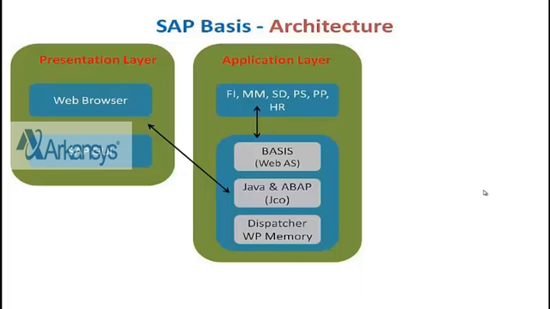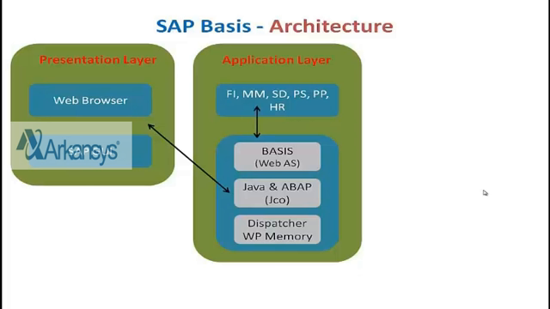So when I try to connect to an SAP system, the SAP system first has to check my authentication. It should authenticate me first. To authenticate me, it has to ask for my information, like my credentials, my username and the password. And apart from that, it will ask me another question, that is the client number.